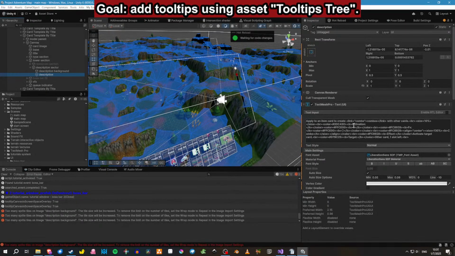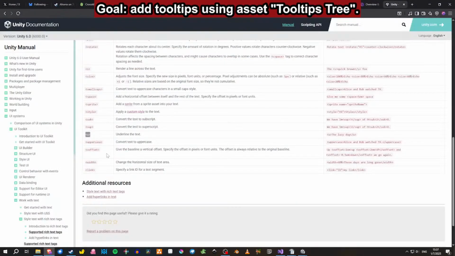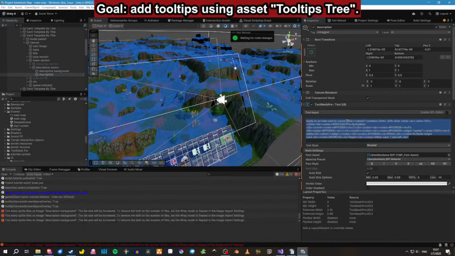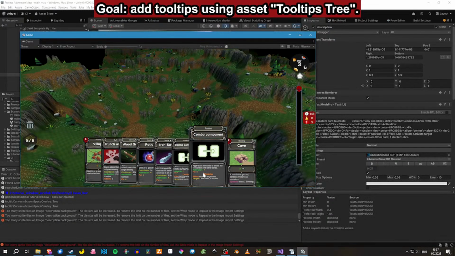Equals. Am I writing this correctly? Link. Link equals. Let's see. Let's just add that. Nothing.